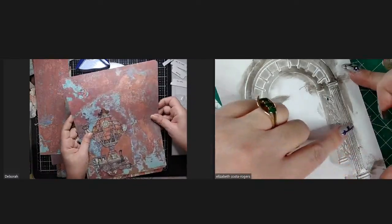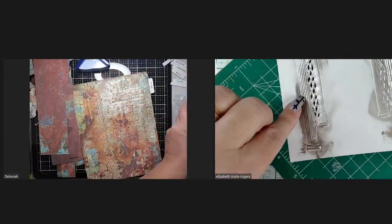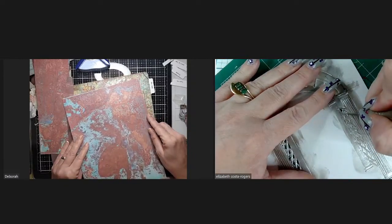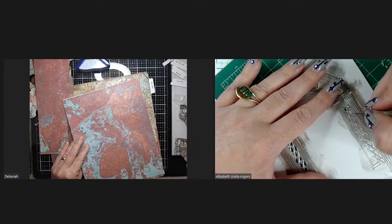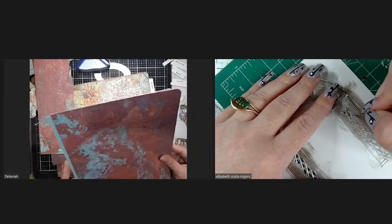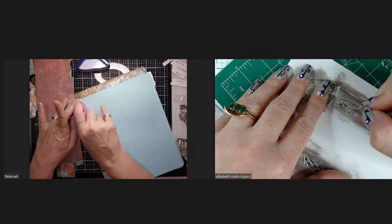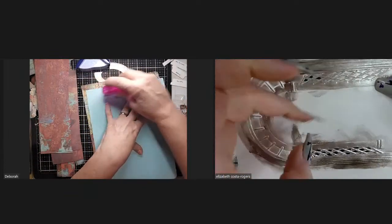Yes, I'm going to fussy cut this out. That's why I didn't mind going really crazy with the paste, because I knew I was going to cut it out, so I didn't have to be precise. Now, if you want to be a little bit more precise, you could definitely use your markers and color this in. I actually don't even need to color it in if you don't want to. It is a pretty neat little arbor.